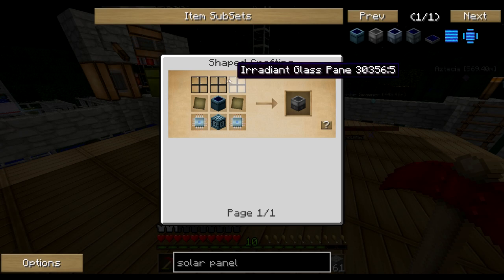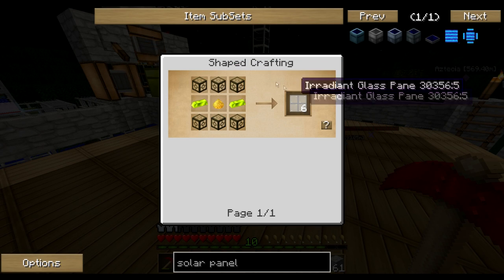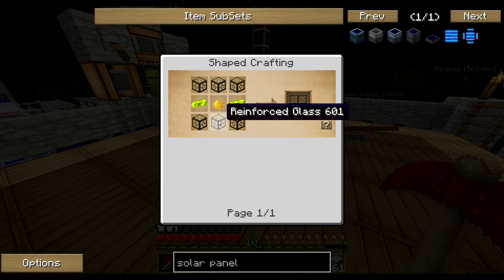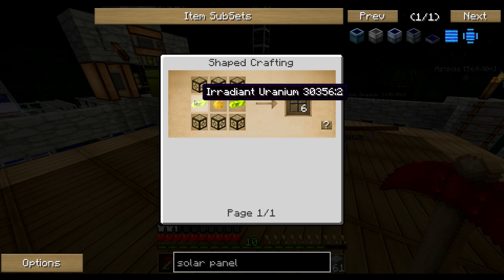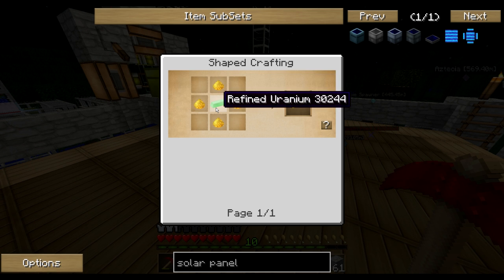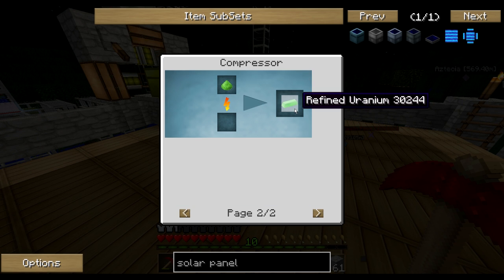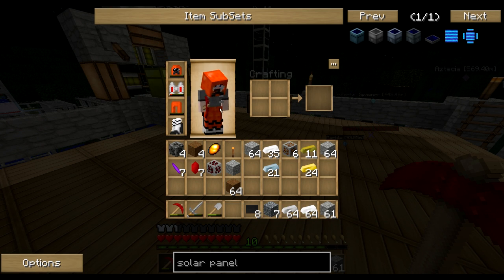So we're going to need irradiated glass panes. We're going to need 3 of them, but this makes 6. We only need to make 1 batch of this. So we have glowstone, that's easy. We'll look at reinforced glass and irradiated uranium. So we can compress uranium ore, okay, or we can compress uranium dust. Perfect. So we have uranium dust, I believe.